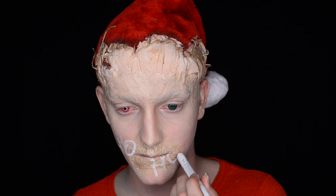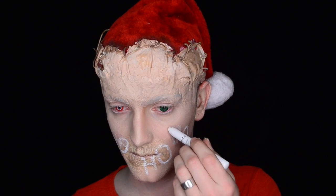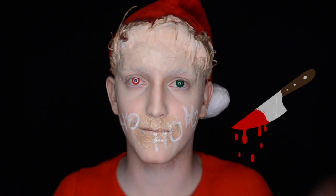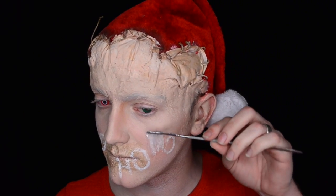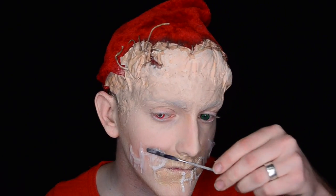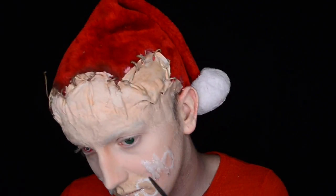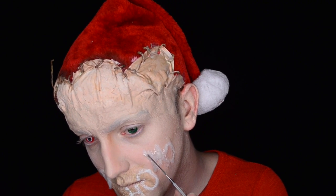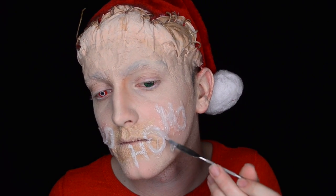Alright, now with NYX's Milk Jumbo Pencil, I'm writing in Ho Ho Ho, which is going to be our new mouth scars. Kind of creepy. To make the scars, we're going to be using 3rd degree adhesive. Mix both A and B parts and begin to sculpt them on the outline that we have. Once everything is sculpted, go ahead and create an indentation in between these marks to make it look like there's actually a scar and not just a bump on your face.